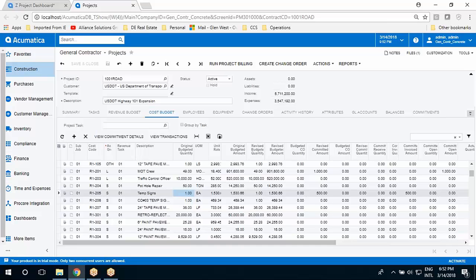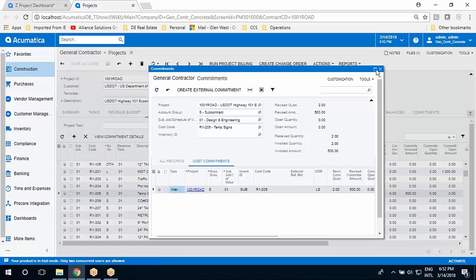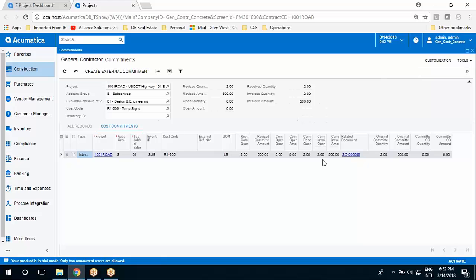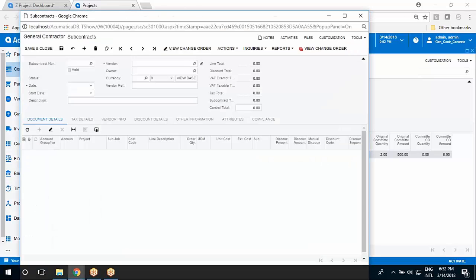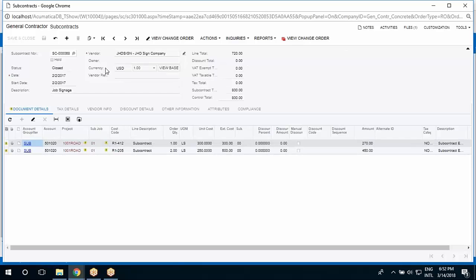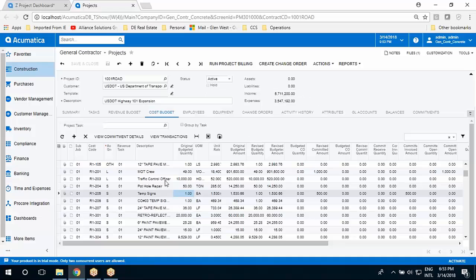This will open up the commitment details window. It will show me all the subcontracts or POs that are associated with this line item. If I were to go in now and jump, I can go from the line item on my budget to all the subcontracts and POs. In this case, I'm now jumped out to a subcontract where I can see the vendor, the project. I can see any compliance issues that are out here. I can look at generating change orders from here as well. So I'll go back now to the project.